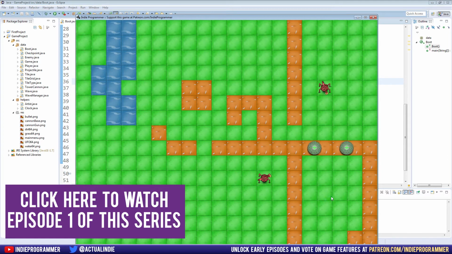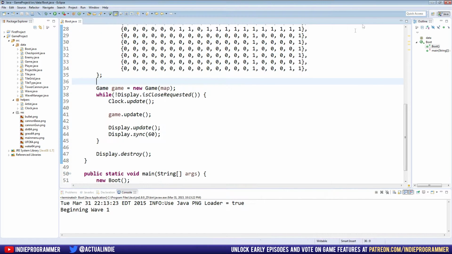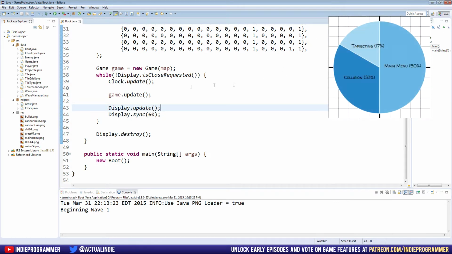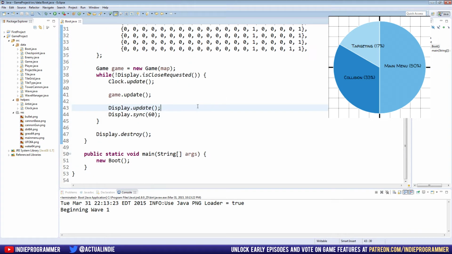So the last time we left off, we tinkered with our clock class so we can slow down time and stop it and reverse it and speed it up. And I said that we had a poll going on where you guys could vote on what we worked on next. And out of the three options, the main menu option is what came out on top. So maybe I'll put the poll results on the screen somewhere so you guys can see. I believe the main menu got half of the total votes out of the three options. So that is the road that we're going to go down next for development.